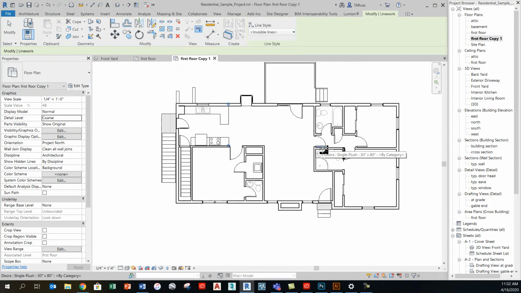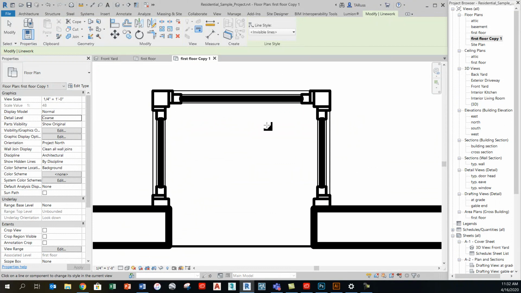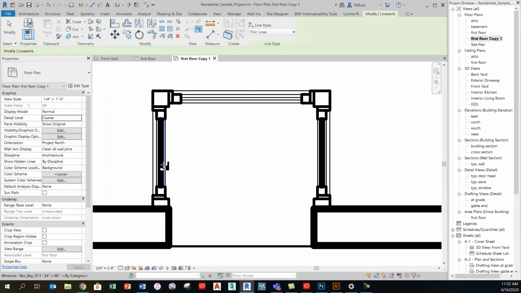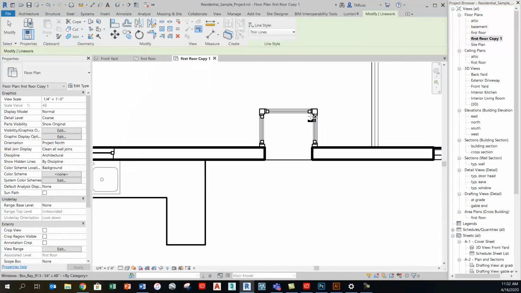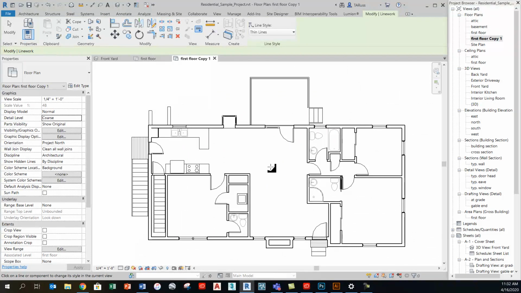It's also a handy tool to use where maybe you've got a bunch of lines close together and they're looking rather cluttered and overlapping. So in this case here in the window, where I want to see something thinner and not these big thick lines for the window panes, I can choose a different line style, like perhaps thin lines, and then just click there and you'll see that now I've got a much more subtle representation of those window panes. So with those steps, I clean the drawing up quite substantially, and I get to something that looks much more appropriate for putting on a poster or on a website.